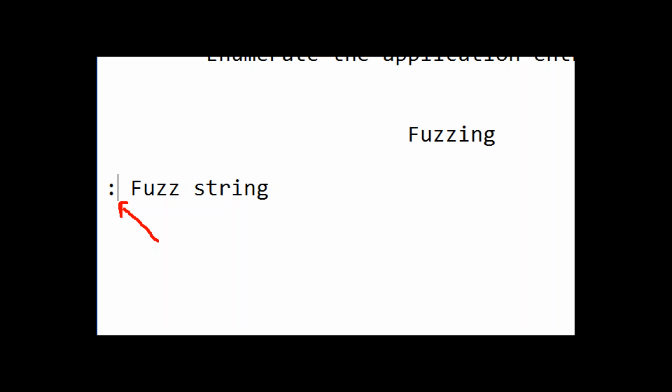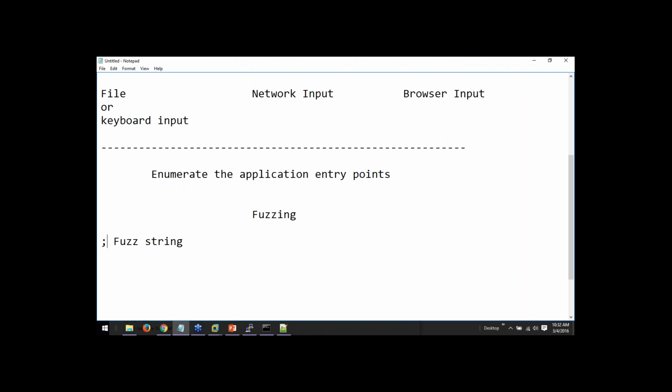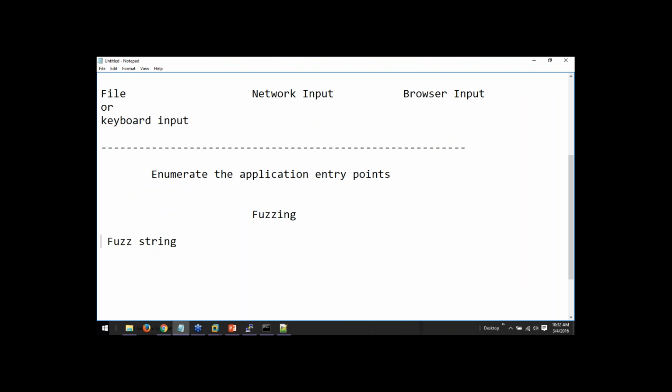It may think a semicolon is the termination of a command. He may think a set of brackets is a logical operator, meaning don't do something, like not equal to.